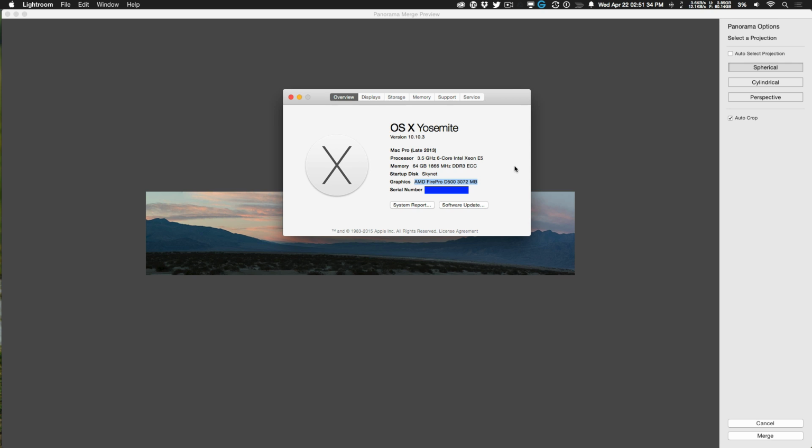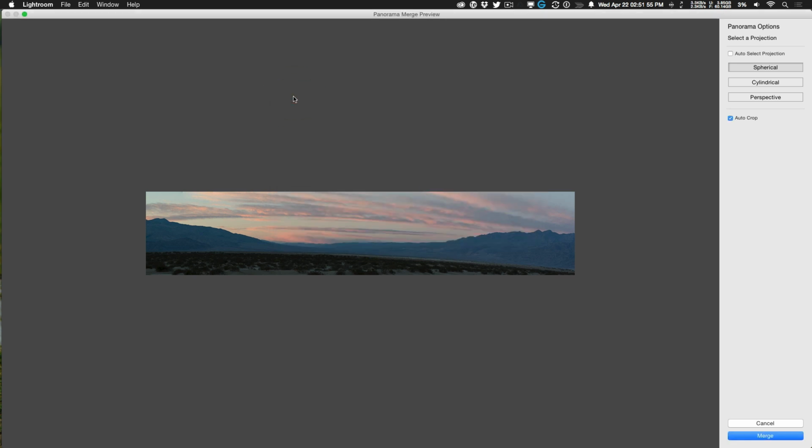Lightroom 6, one of the big improvements, huge improvements, is that it now supports GPUs, or graphics processor units. What that means is things especially like the sliders in the basic module and a few other sliders run a lot faster than they ever have before. It's a pretty beefy computer, and it took about 2.5 minutes. So again, if you're doing these really large, especially 36 megapixel files, just remember that it might take some time.